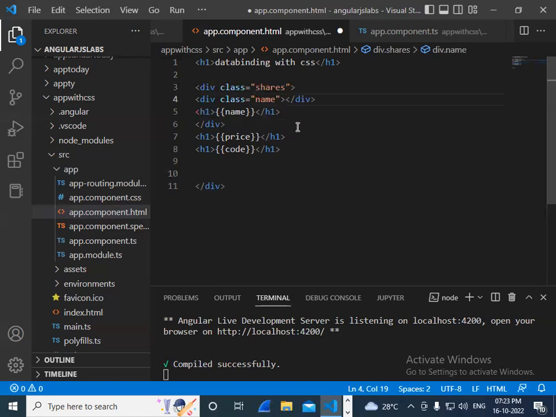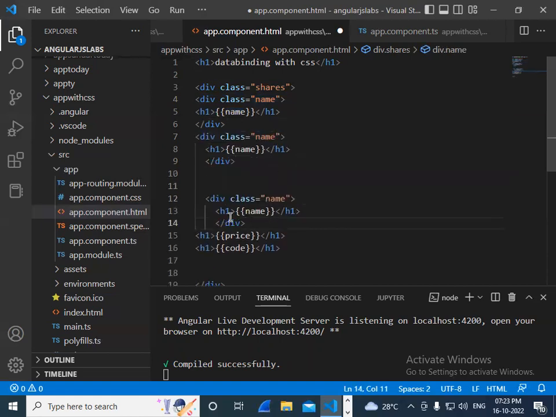Similarly, let's create a class for price and code. Let's save this.